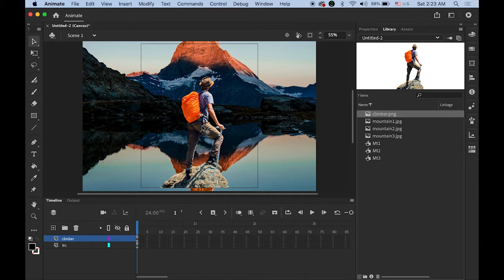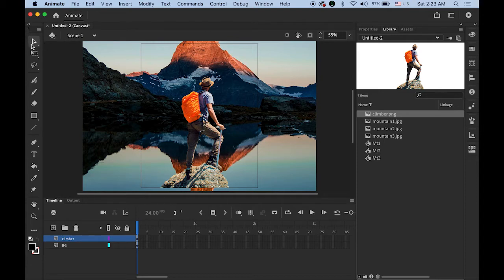So the background image will be zooming out, and at the same time, my camera is going to move forward. So basically this climber is going to be the focus, and that guy will be staying the same size, or slightly bigger. Okay, so the camera move and the background zooming effect are going to be opposite.